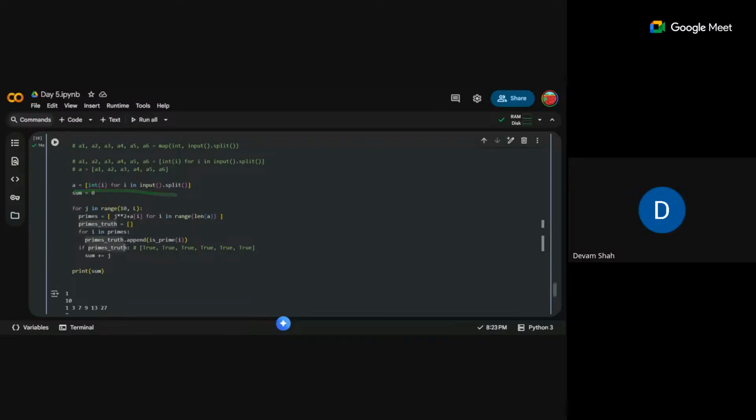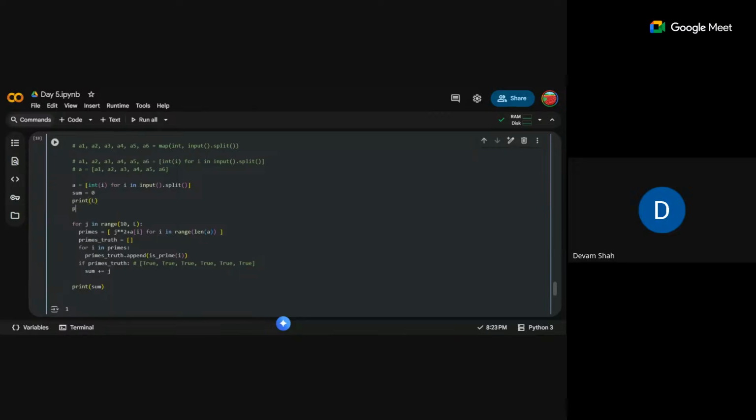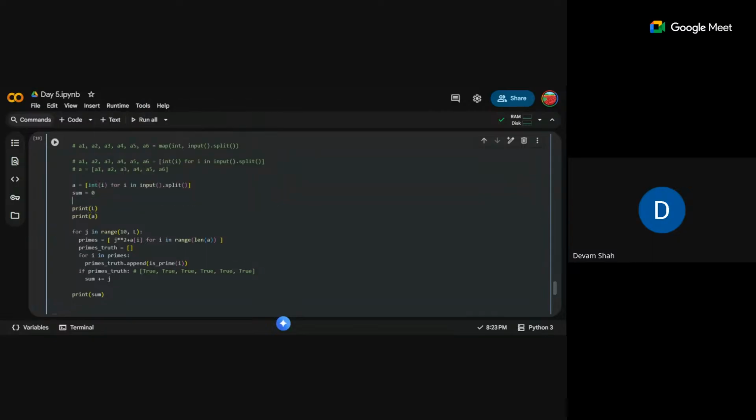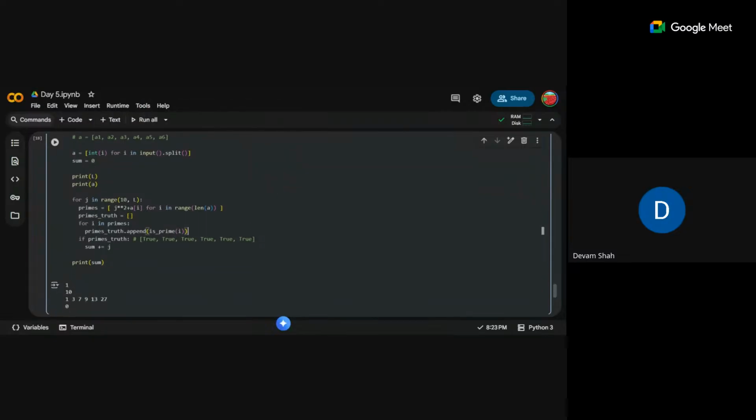Okay, let's print some values here. Let's print L, print A. So this is happening for all the values.